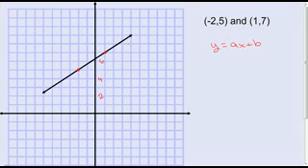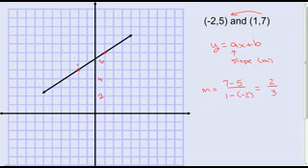So I'm going to use the 2 points that I have, and the first thing I'm going to do is find my slope. Remember, that's what this coefficient here is, my slope, and oftentimes referred to as m. So my slope for this line, 7 minus 5, that's the difference of my y values here, over 1 minus negative 2, leaves me with a slope of 2 over 3. And I can check it on my picture here, up 2 over 3, that makes sense.